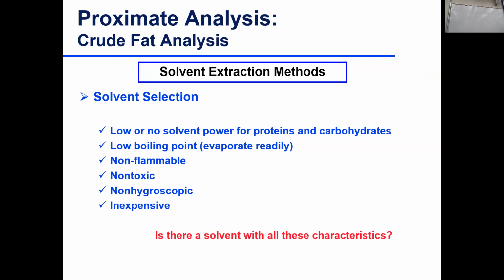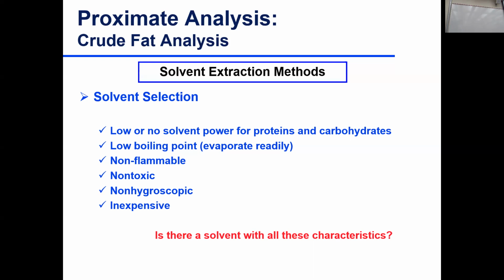Non-flammable, you don't want to cause an explosion. Non-toxic, non-hygroscopic. What does that mean? Hygroscopic means liking water. So diethyl ether, for example, is very hygroscopic. So it kind of gets saturated with water. And if it's saturated with water, it will become a less powerful solvent. So, inexpensive. Great, wishful thinking, that's our wish list.